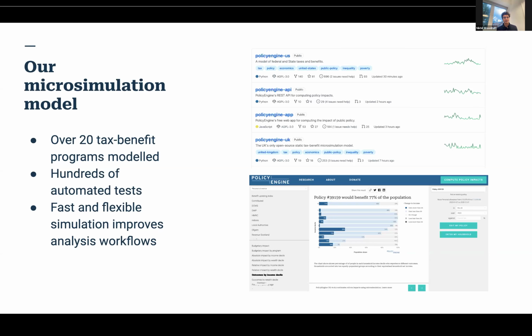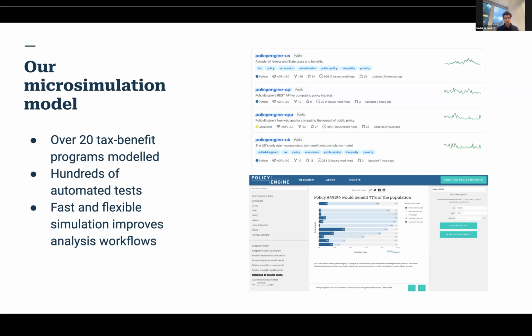It has basically all of the revenue impacts in terms of direct tax on households and also direct outlays to households, anywhere from the state pension, which is the larger end, to Jobseeker's Allowance at the smaller end. We make sure that we're getting stuff right by having hundreds of different automated tests. So every change that we make to the model, we test that we still think that someone is entitled to the same amount of Universal Credit as a different benefit calculator would say.